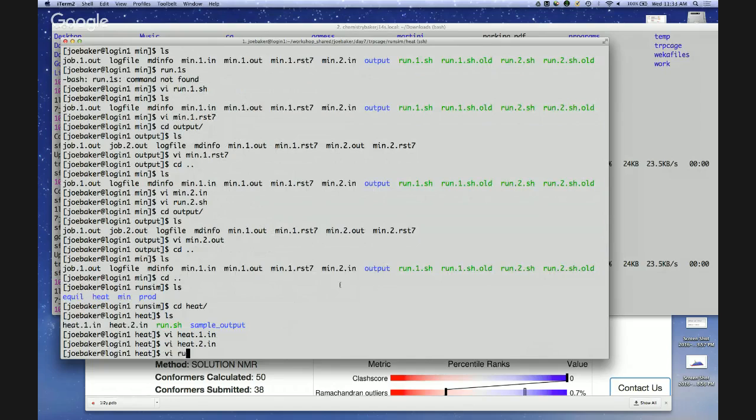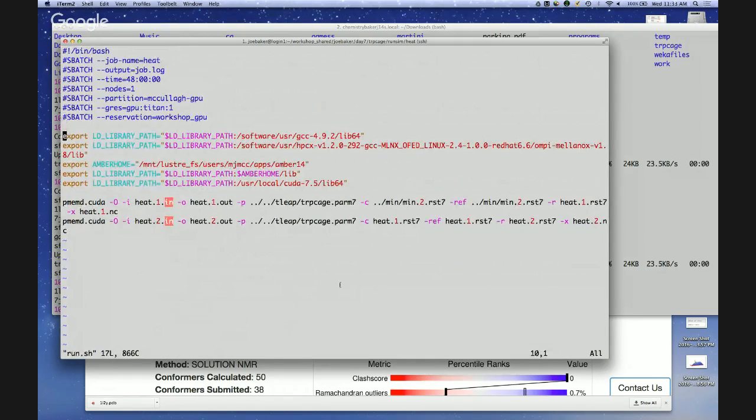Okay, so you would run both of those, and actually, if you look inside this run.sh file, I've set this up so that these are just both run in sequence right after each other. So there's no reason that you can't just say in a single sbatch file, pmemd.cuda, and have your first heating simulation run. And then after that finishes, the second pmemd.cuda command will be the next one that the computer executes. And so then the second one will run as well without having to submit a second job. So you could put a whole list of simulation commands in this file.